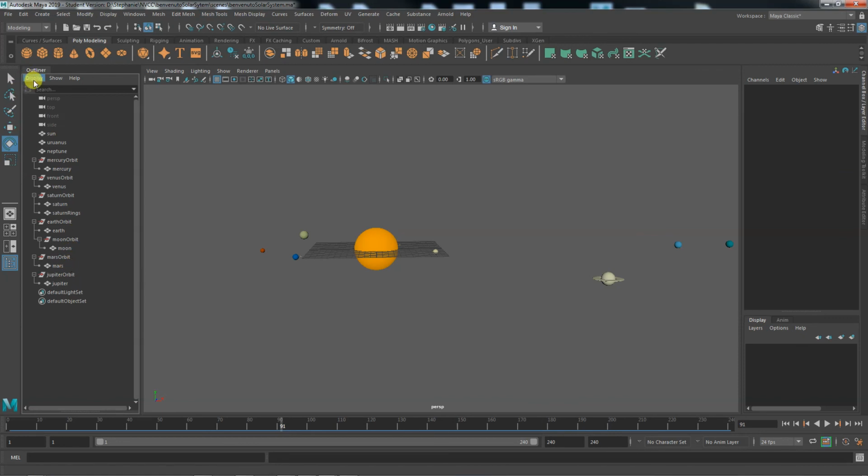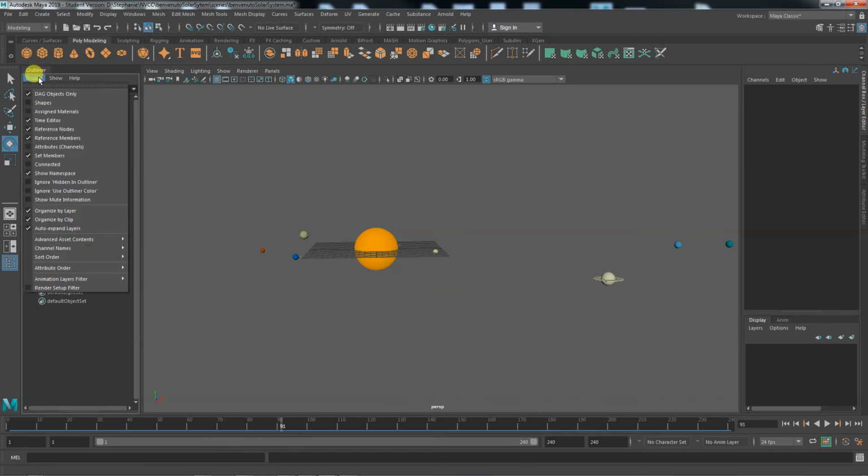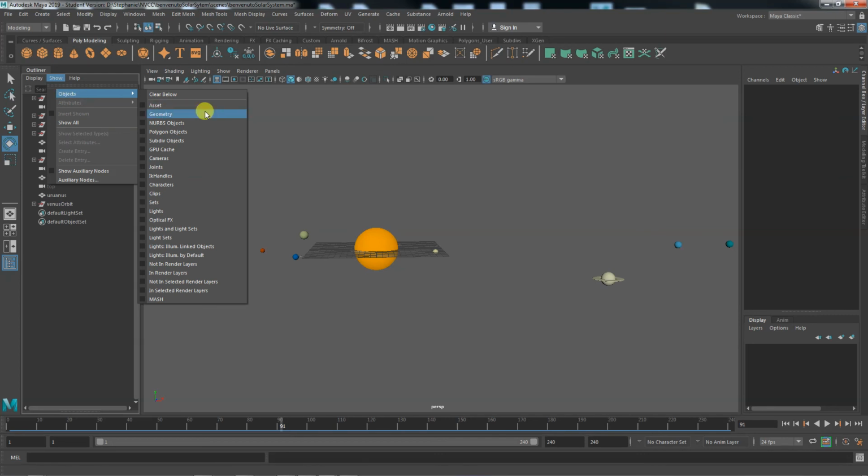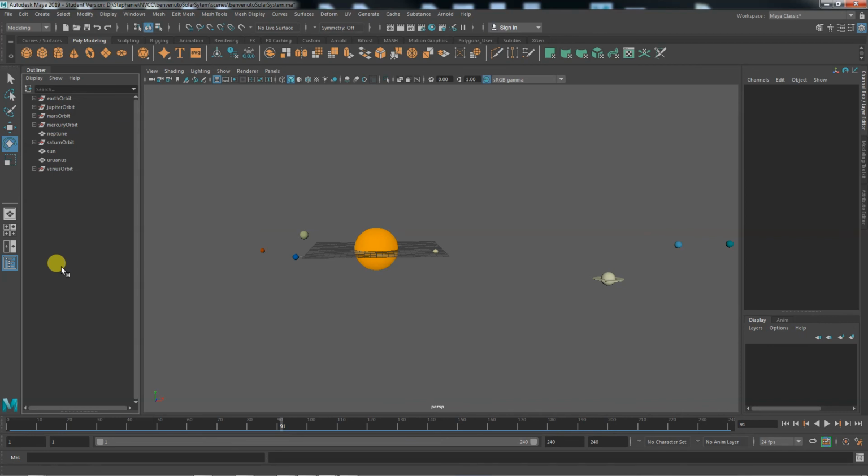And I think you can display, organize layers, sort order, scene hierarchy, or alphabetical within type. So you can put these in a better order so that you can find things alphabetically. But this is used by professionals so much. You can search, if you have lots and lots and lots of things, you can search for a particular thing. You can tell it to show only, right now it's on show all, but you can tell it to show only polygon objects, or you can tell it to show only joints. Like you got rid of all the cameras, right? I don't care about the cameras. I'm not using them right now.